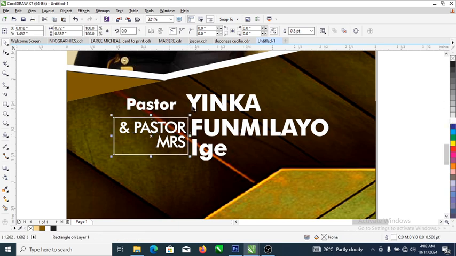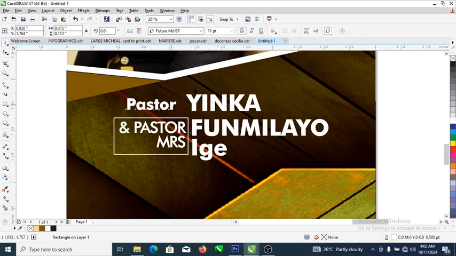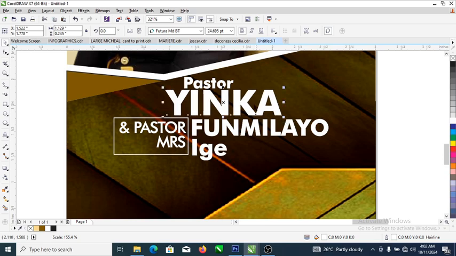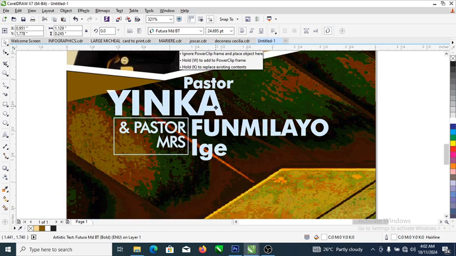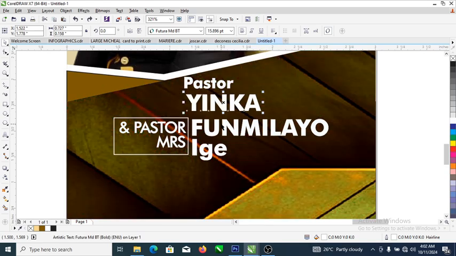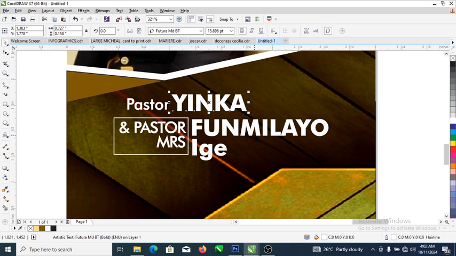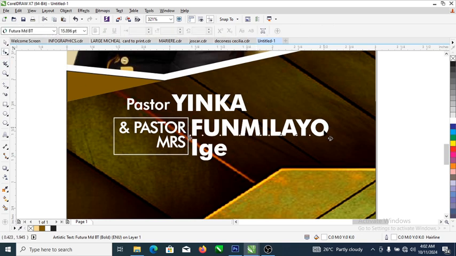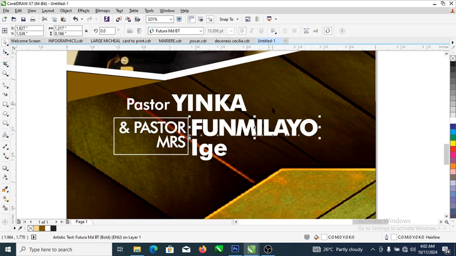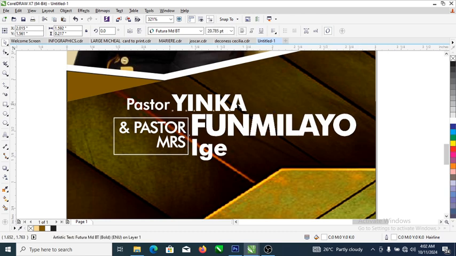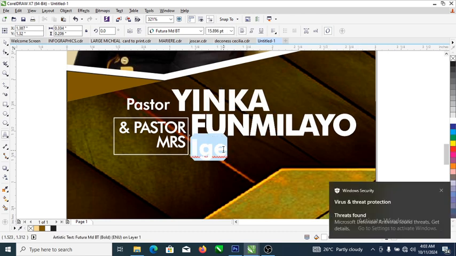The outline to white, then let's have this be bolder. The bold, make it bigger a bit. Likewise this. Then let's have this be capital letter as well. Nice one.